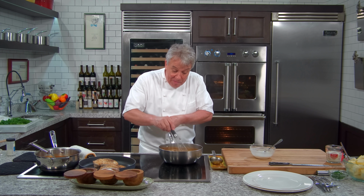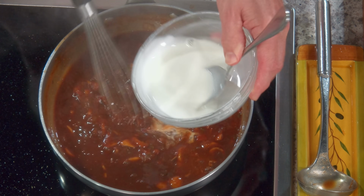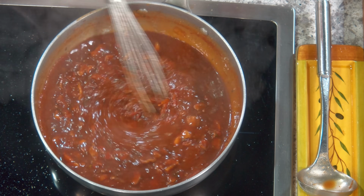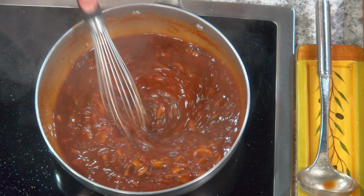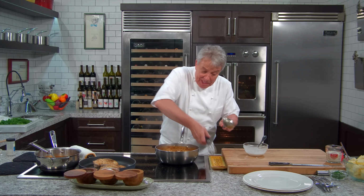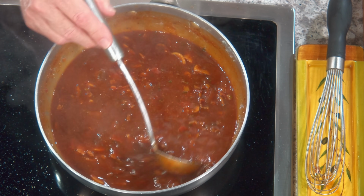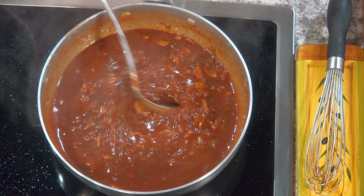Okay, you could also put a bit of wine in there. You can put a little Marsala in there. It'll be perfectly fine because Marsala doesn't need to be cooked, remember? So put a little bit first, and then let's see what happens. Let's see what happens. And let me tell you something. Just a little bit I put in. Look, you see? A little bit I put in, friends. It's enough to have done it.